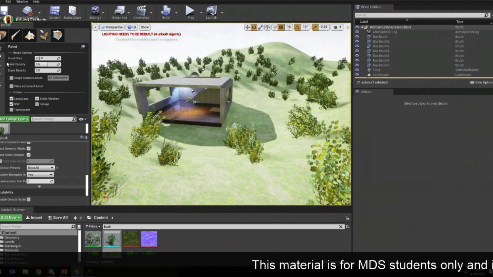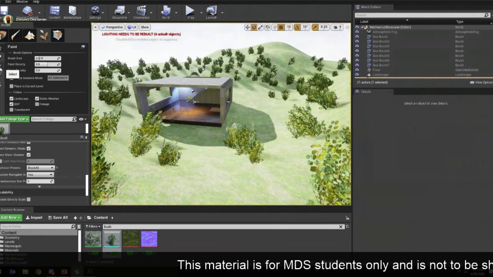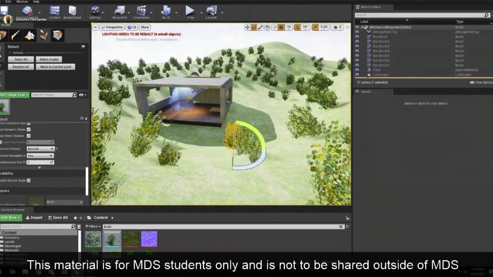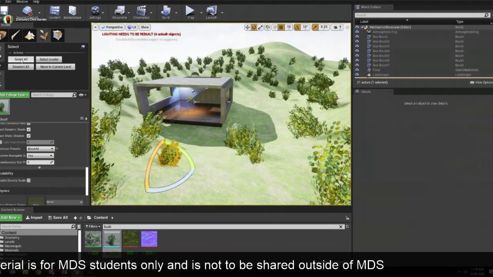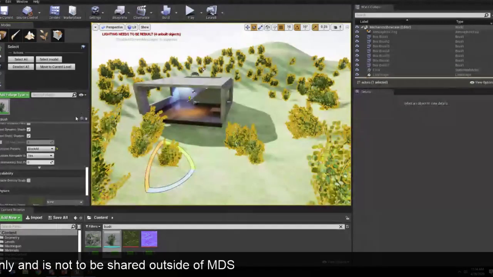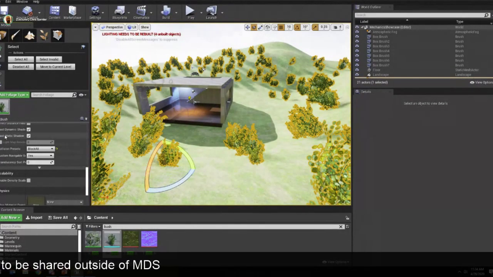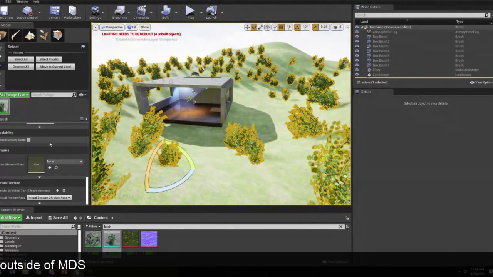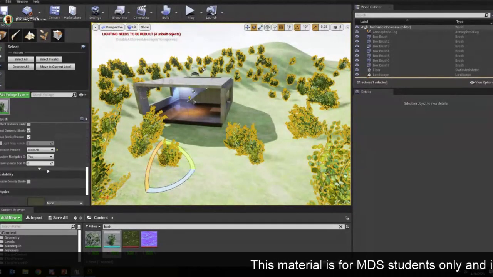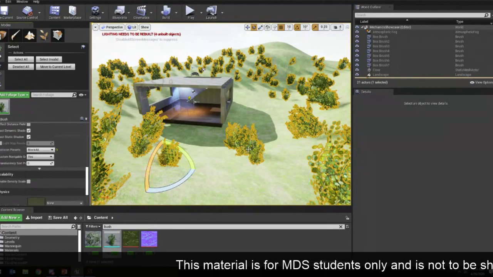One thing you can do is, you see here, there's this little arrow that says select. You can either select instances one by one, or you can do select all, right? And once they're selected, you could delete them and start painting again. But anyway, that's how you change the collisions here. Collision presets, set it to block all.